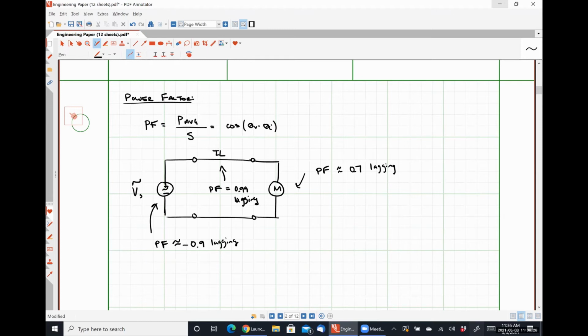They also have to figure out a way to offload that reactive power, because it's temporary energy storage, not permanent. They have to be able to get rid of it in some way, shape, or form. The electric distribution companies do this for very large scale manufacturing plants. It isn't something you'll ever have to worry about as a homeowner, unless you have tons of conveyor belts in your house for some reason. But for a large scale industrial consumer at a manufacturing plant, where they have a lot of induction motors running fans for cooling systems and conveyor belts, they have to keep their power factor above a certain minimum value or else they get a fine, right?